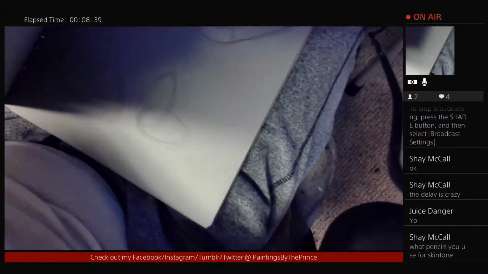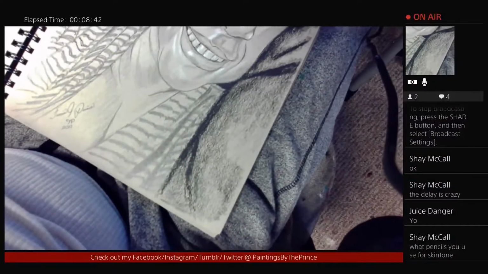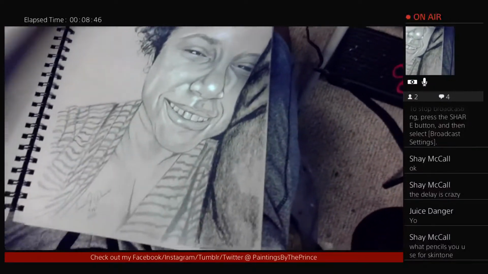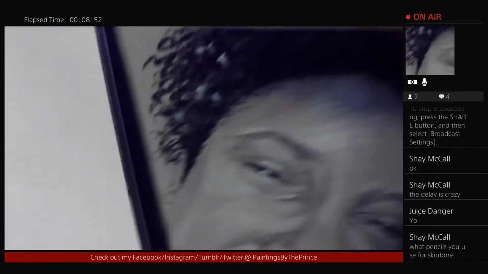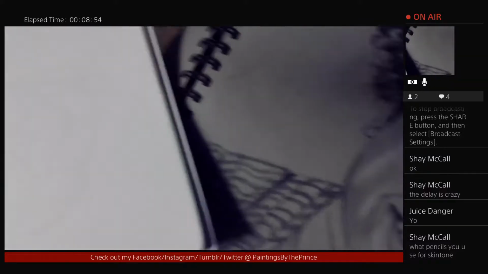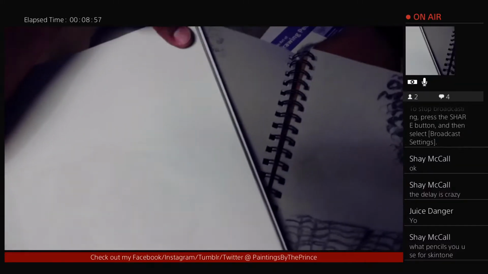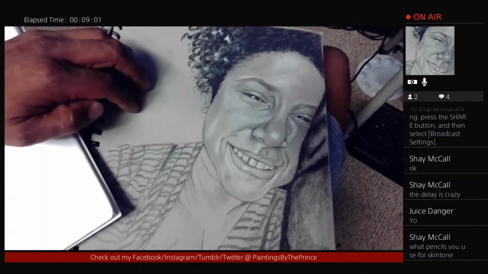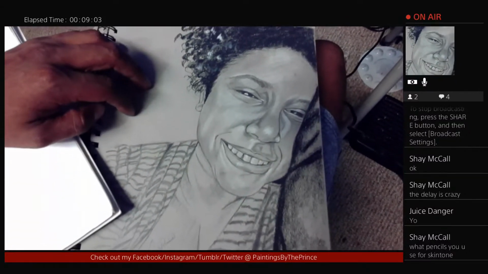Let's see what we have in here. So this is a gray tone paper. You can really tell the difference, like gray paper versus the white paper. Drawing on gray paper helps a lot too.